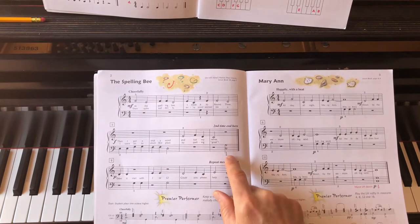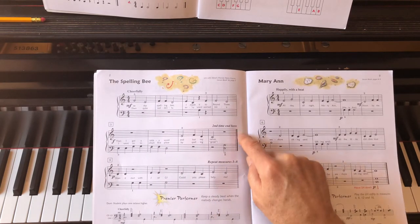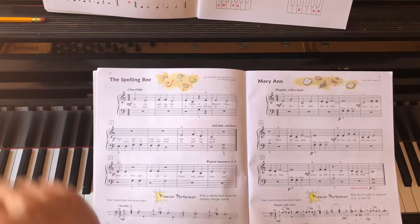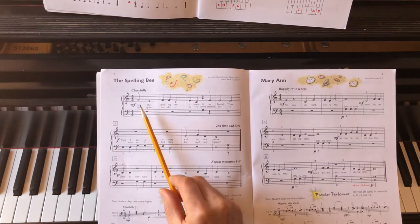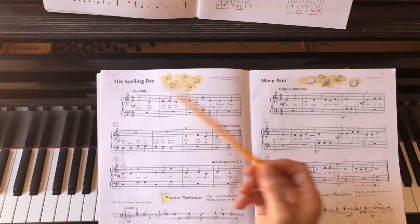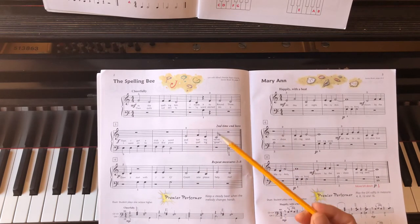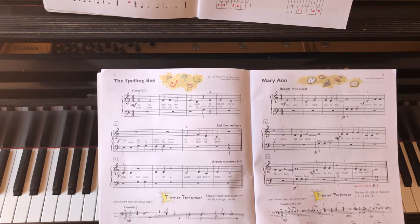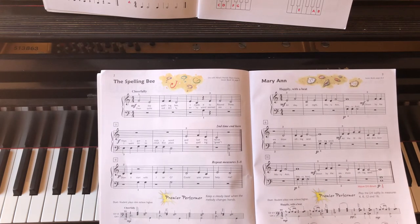And the second time that we get to right here, that is the ending. That's the double bar line. That's where the song ends. Notice again that there are notes that are going line to line, which is a skip of a finger or a key on the piano. And you'll see space to space, which is also a skip of a finger or a key on the piano.